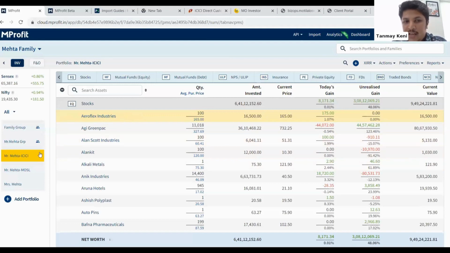You will be maintaining one main portfolio, where you will be importing all the transactions. And then you will be creating two separate portfolios, one for your trading income and one for your investment portfolio, and then you will be able to assign specific transactions to those portfolios. So definitely this is a little more complex, so we don't recommend this for everyone. If anyone does have this specific requirement, please do reach out to us and we can guide you.